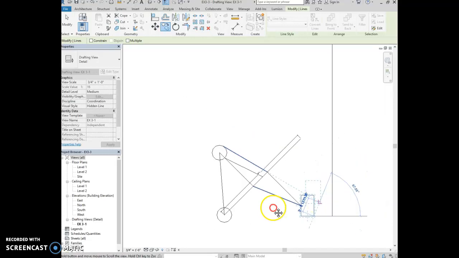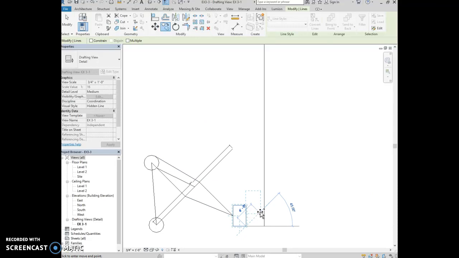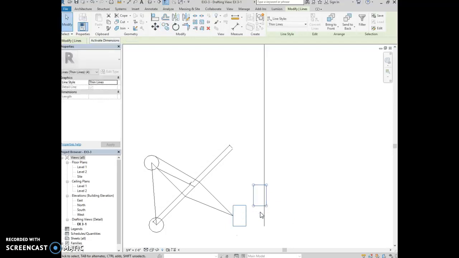zoom out so I can actually see it. There we go. And then see the 45-degree angle, moving it to the right. And then I'm going to type 6 feet and hit enter. And it's going to move that rectangle 6 feet at a 45-degree angle. Your drawing might look a little bit different than the one in the book because of how we place things, or mine even. Next, we're going to use the move tool.